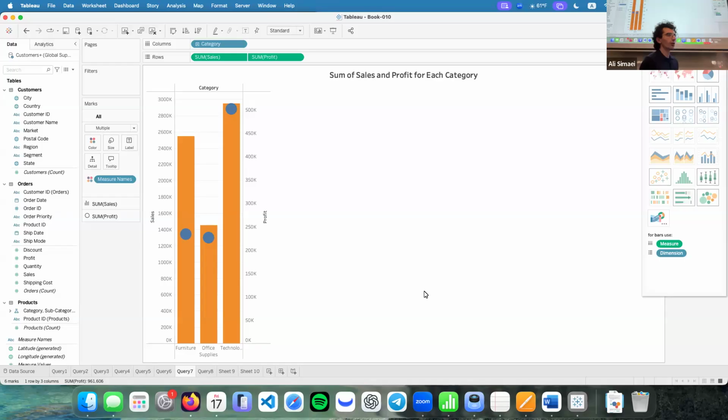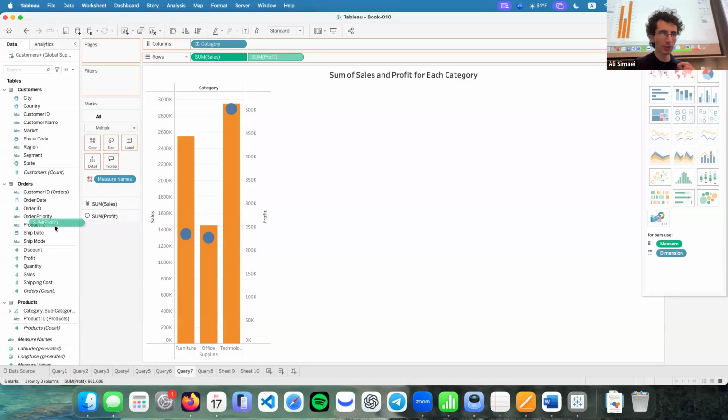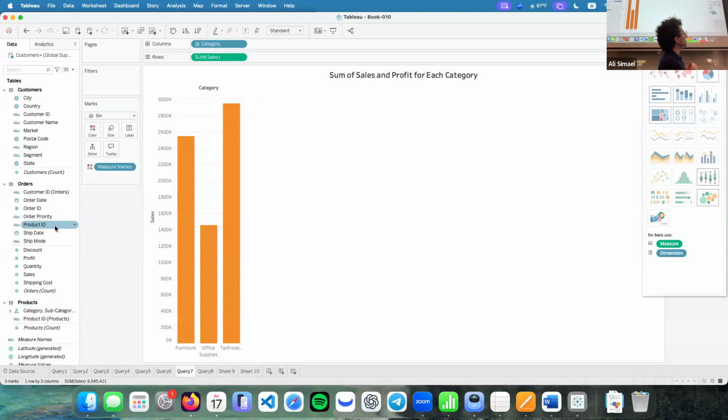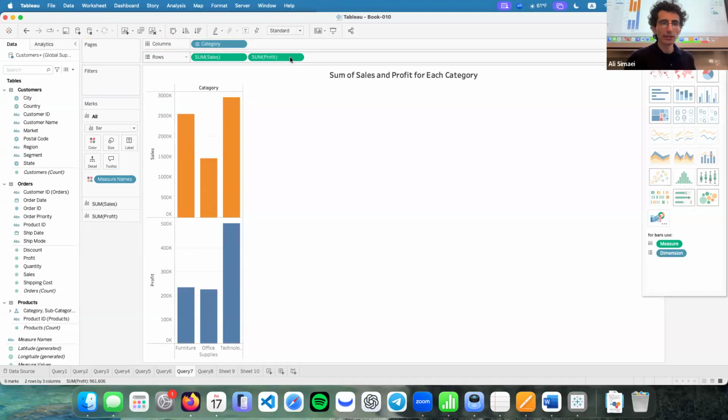So let's quickly review what we did last session. We worked on this chart. For this chart, we wanted to show category, and for each category, we wanted to show sum of sales and sum of profit. What was unique about this question was that we wanted to show sales versus profit in the same chart. So how did we do that? I'm going to remove this one. So this was our chart. For each category, show sum of sales. We wanted to show sales versus profit. We don't want to show them in different charts. We want to show them next to each other.